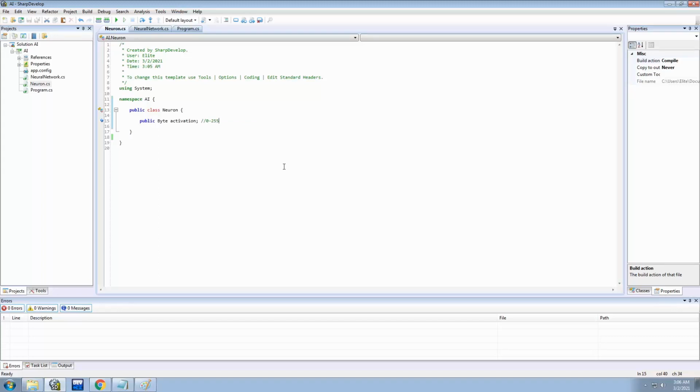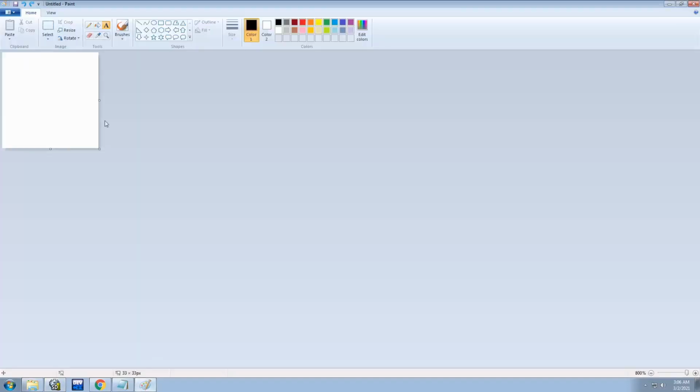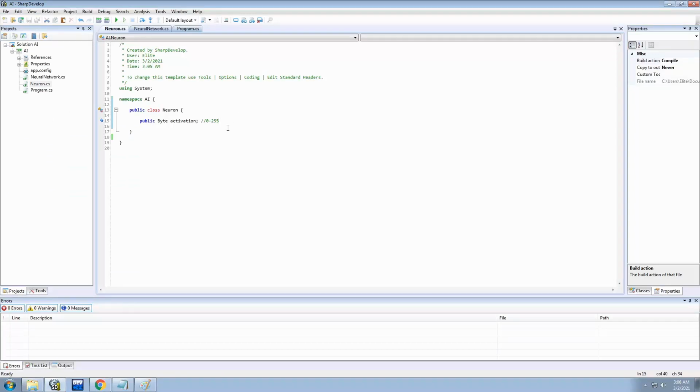It saves memory because you have a lot of neurons, and it's convenient because pixels are stored in bytes, 0 through 255. So it's very, very easy to convert it.